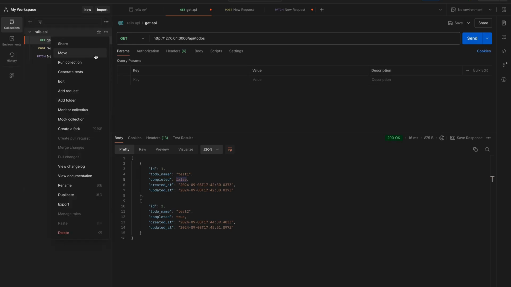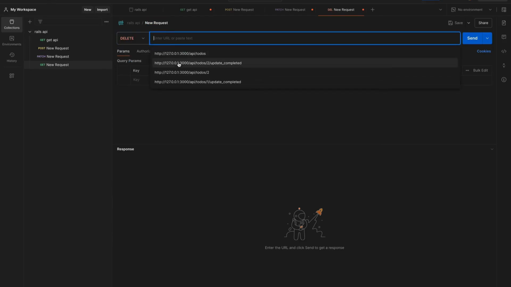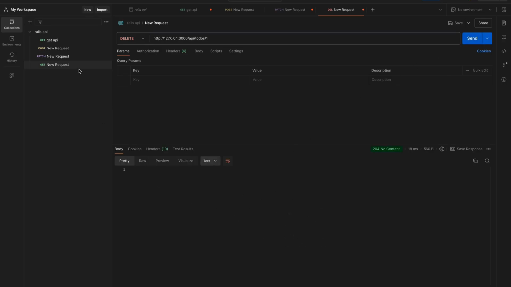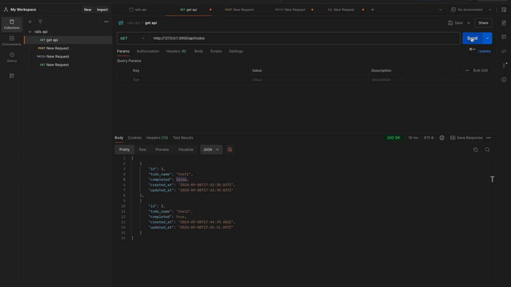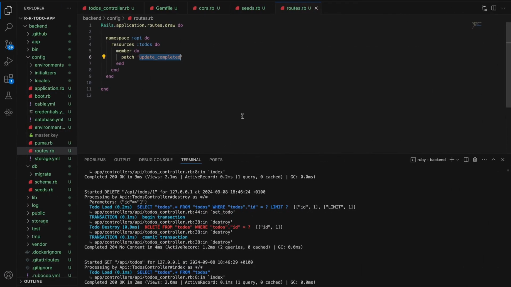Then one last request is delete. So if we do the same thing, I'm actually going to delete the first one. So you're calling API to-dos and then 1 at the end. So you don't need to add an extra function at the end because this is part of resources. If you call that, no error was thrown. So if you go to get to-dos, then the ID of 1 should disappear, and it does. So we've successfully created all the to-dos, all the APIs, and they work fine. So that's our backend actually fully completed.